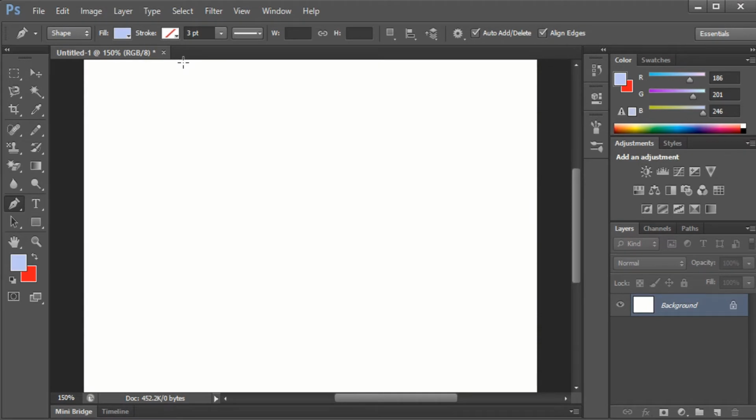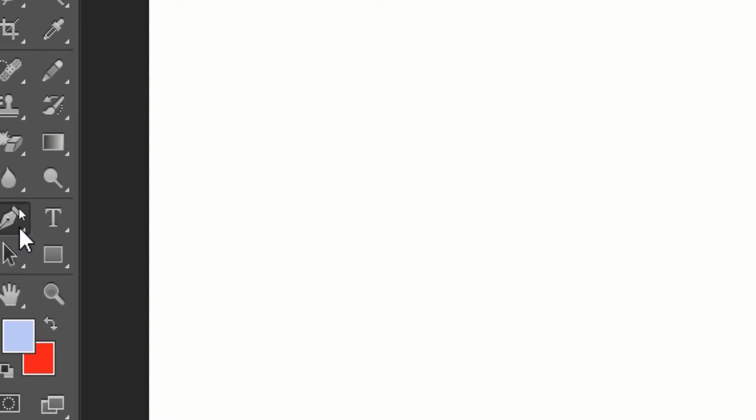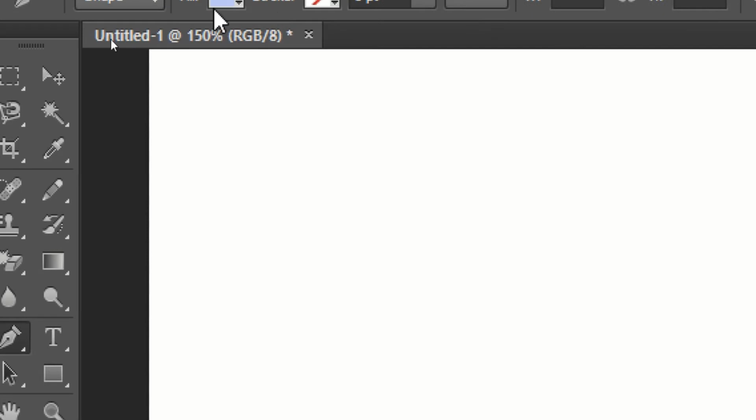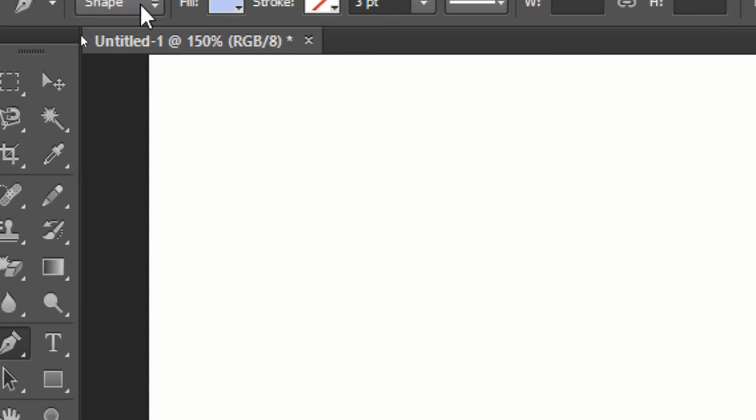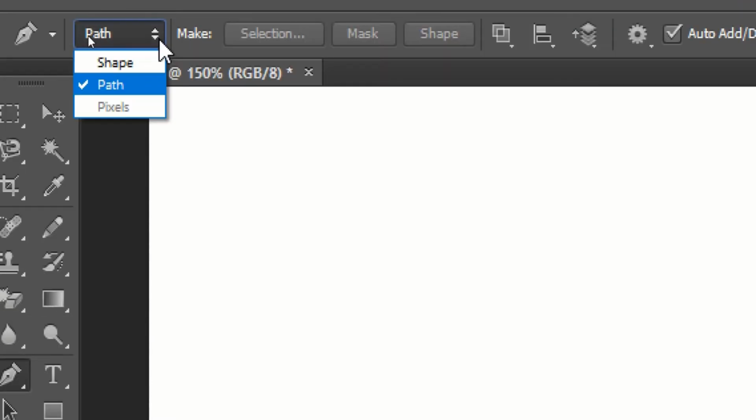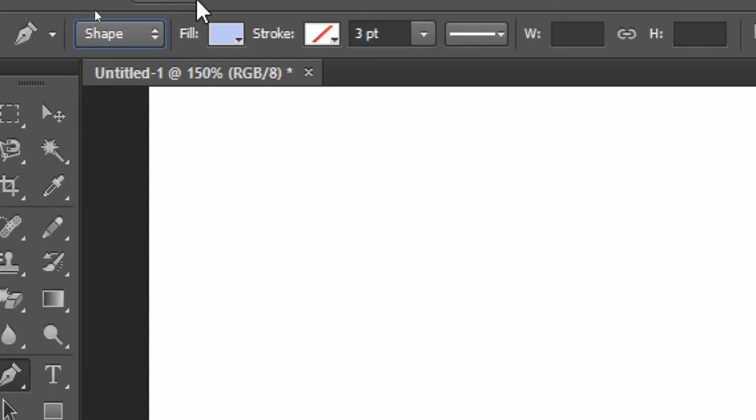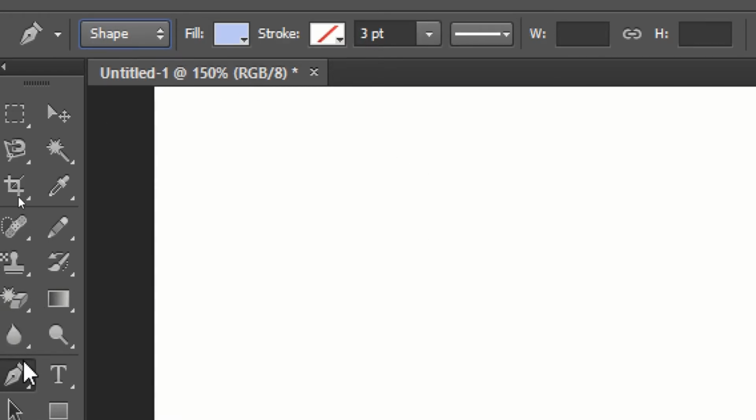To use the pen tool, first just select it. To select it, you need to go to the tools palette. In the tools palette, you will find this option. This is your pen tool. And when you click over here, your pen tool will get selected. After choosing the pen tool, you need to go to the options bar. In the options bar, there is an option of shape. If by default it is path, then you need to change it to shape. So make sure it is set to shape. Only then will you draw the shape on your screen using this pen tool.